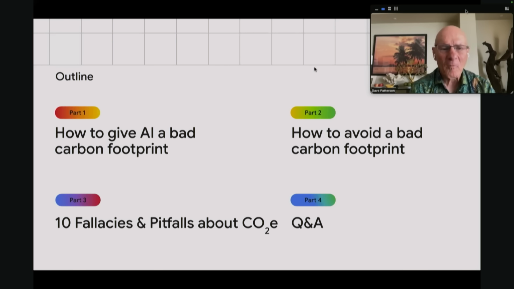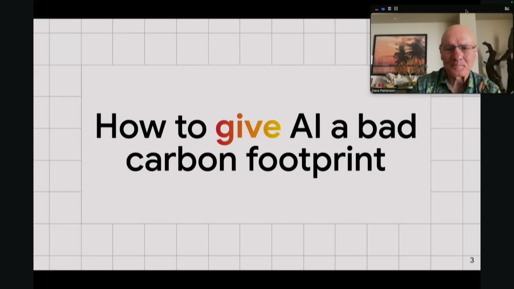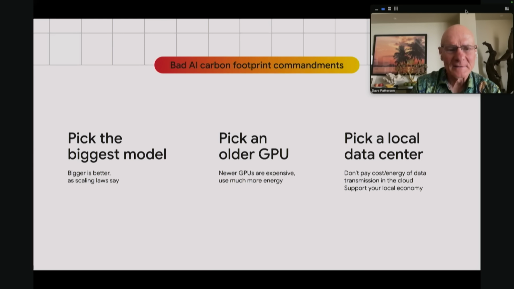Okay, so part one, how to make it bad. Part two, pretty quickly, how to not make it bad. And then I'm going to go into a lot of fallacies and pitfalls that I've learned about the carbon footprint, and see if there's time for Q&A afterwards, and try to keep us on time. So let's do it badly.